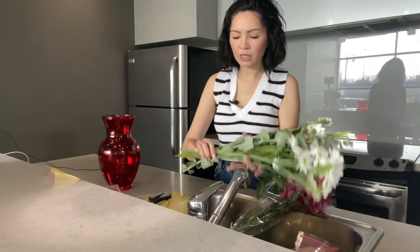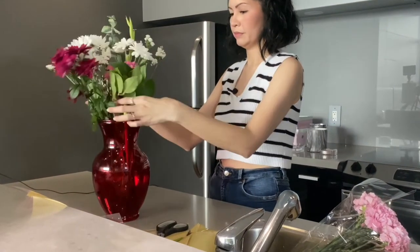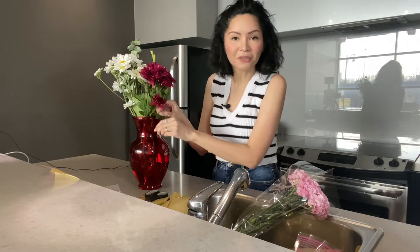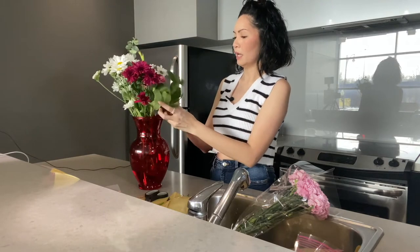And usually what we do is we take out that elastic and then we put it in here. This is usually our home arrangement, which by the way is not super bad. I'm not judging or anything like that, but there are obviously many ways where we can elevate the look of this.